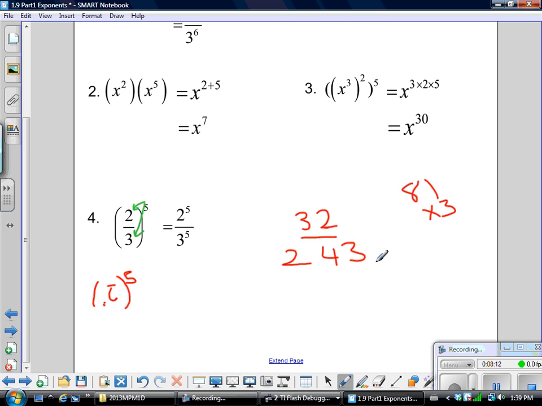I didn't have to pull out my calculator, but try to do decimal 0.6 repeating to the power of 5. I don't know how I could do that in my head. I just wouldn't be able to. I would have to pull out my calculator to do it. So in this form, it's much more useful. So even though we use our calculator, we don't want to rely on it completely.